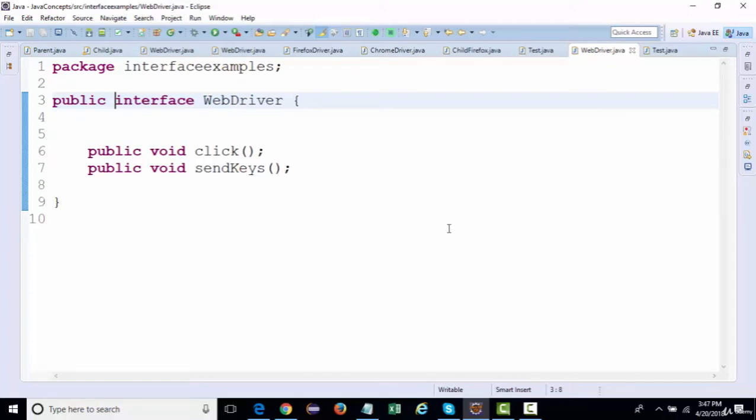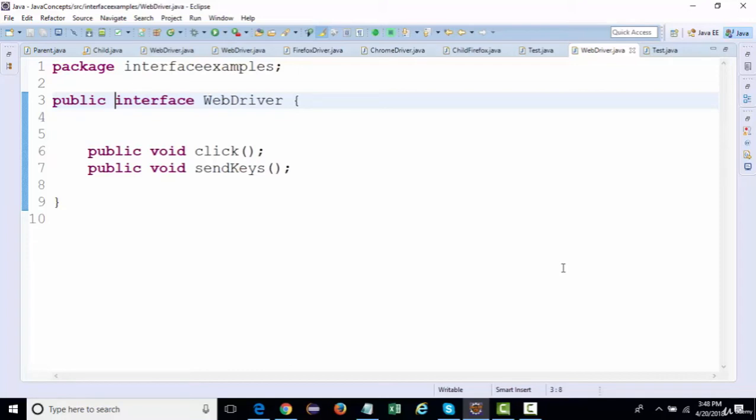Normally interfaces are used to create requirements. If we want to standardize our project, and we want all the child classes to implement the same functionality, then we create an interface. Like in an abstract class, where it's mandatory for all child classes to override the abstract methods, if any class is implementing the interface, it should provide a definition for all the methods inside the interface.